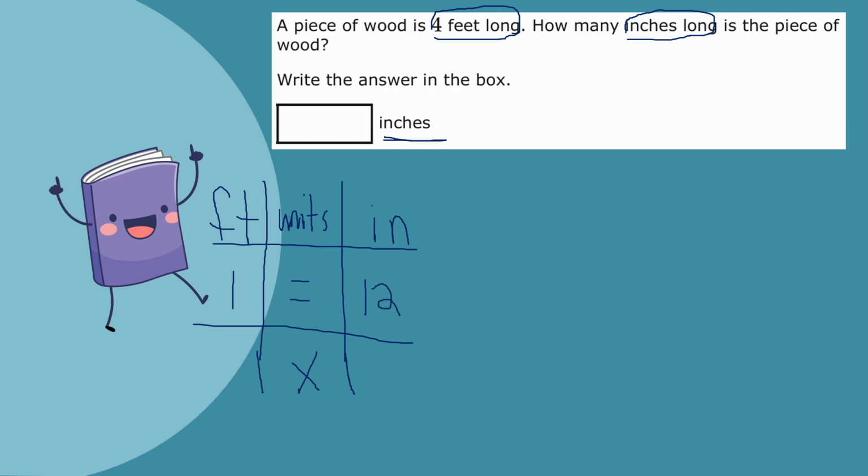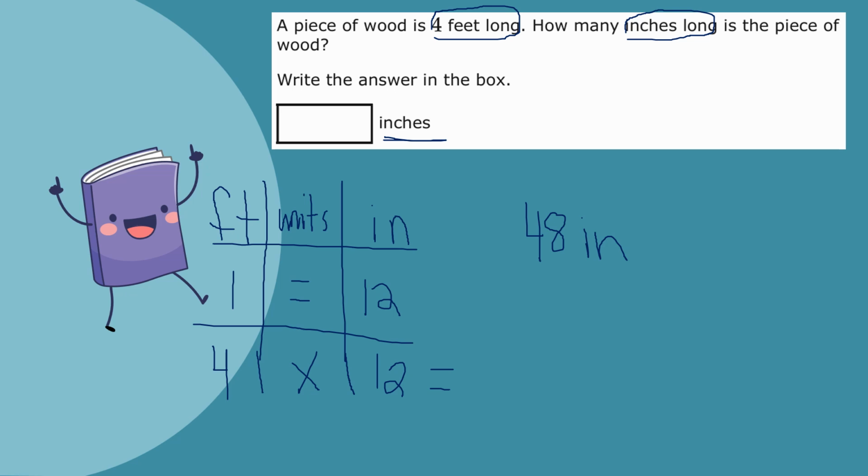Next step, on the third row, I'm going to write down my equation. Feet, based on the question. So what did my question tell me about feet? They said 4 feet. So I'm going to put 4 down here. Times, what did my question say about inches? It didn't say anything, so I get it right here from my tic-tac-toe board. 12. And now I'm ready to work it out. 12 times 4. And that should be a simple multiplication fact. 48 inches. So we just converted 4 feet into 48 inches.